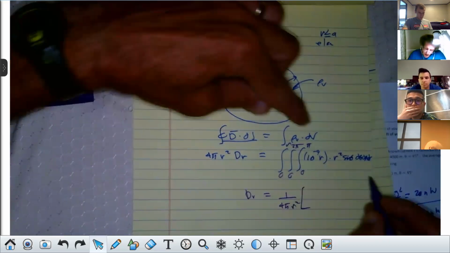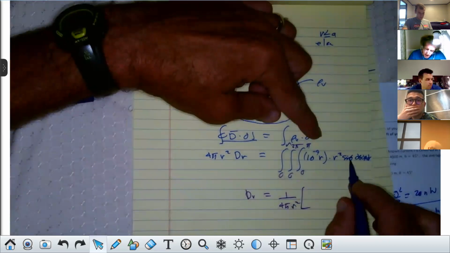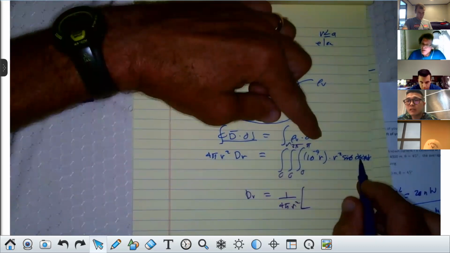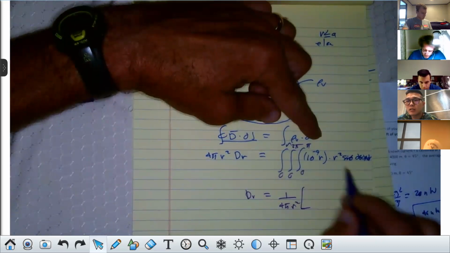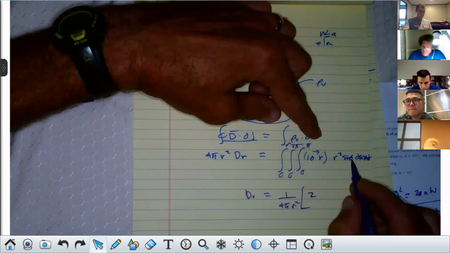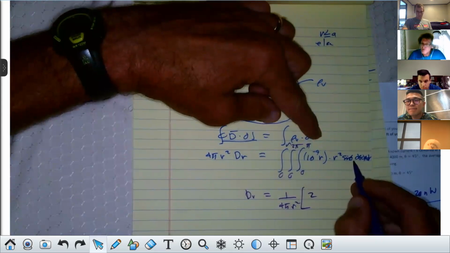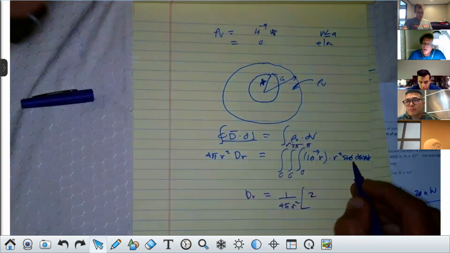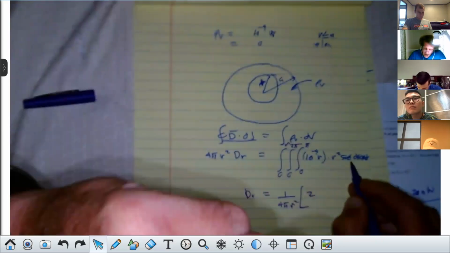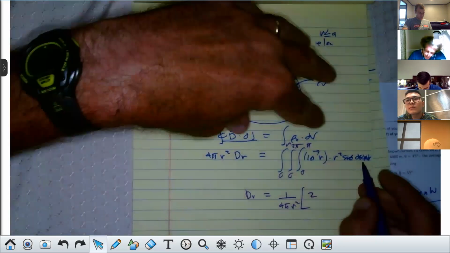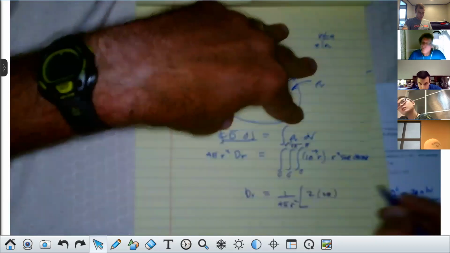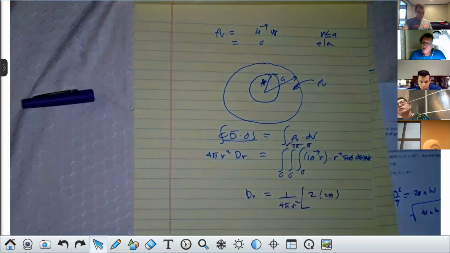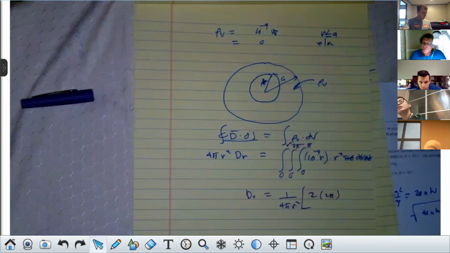And then when I do the first integral, sine theta d theta, I get minus cosine theta. And when I evaluate it from 0 to pi, I get 2. You can do this if you want, but minus cosine theta evaluated from 0 to pi will be 2. After that, I do d phi from 0 to 2 pi, and I get 2 pi. You all with me on that? I get phi evaluated from 0 to 2 pi, and you get 2 pi.